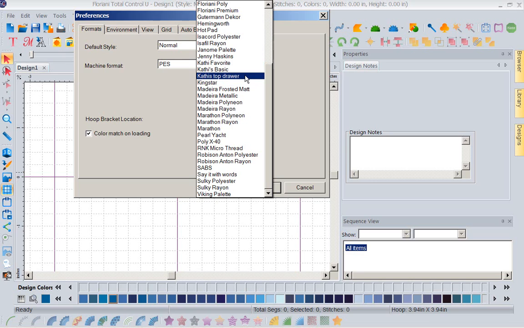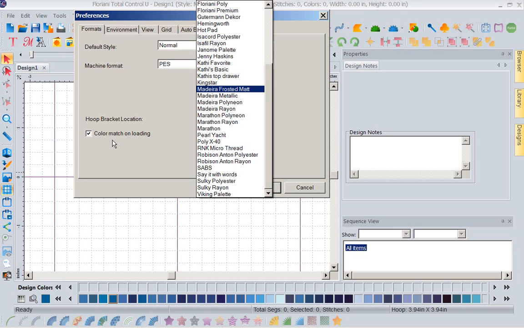For instance, if you have an inventory of Floriani thread and you just want the colors to match to the closest match in what you specifically own, you could go ahead and go into your tools and create a thread chart. And you could create a thread chart with just the threads you own and name it My Floriani Threads. You could have picked that and told it to color match on loading.